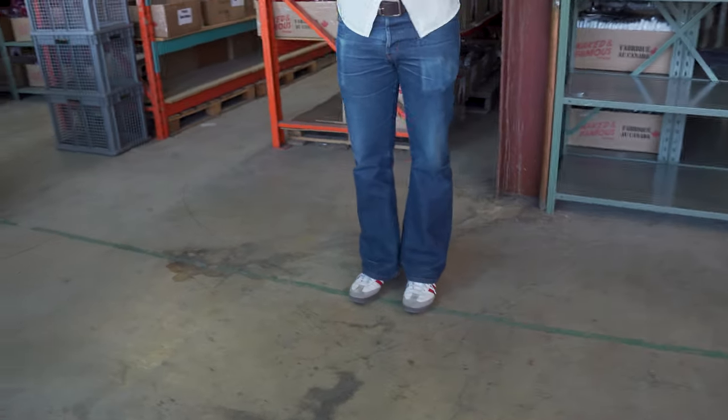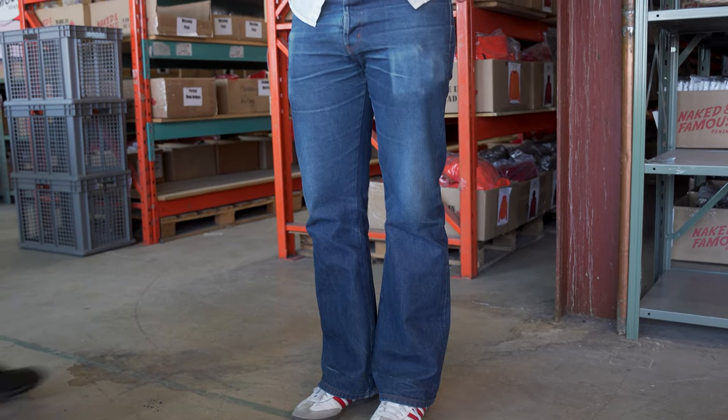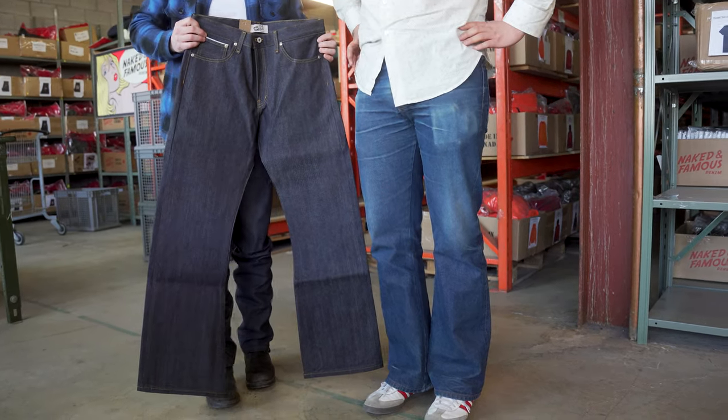This is what it looks like. Obviously, this is a different fabric, but yours can be like this too. My roommate wears them every day, and his are fading pretty nicely. He loves them. And usually when you look at Japanese denim companies, no one's making a groovy guy. No one's making a flared guy the way we are.